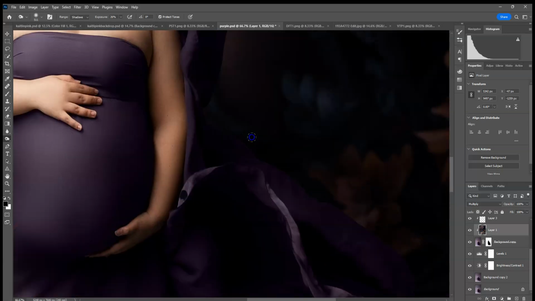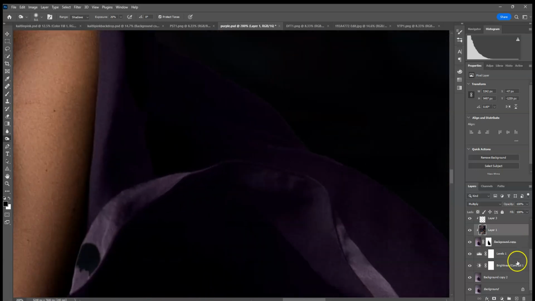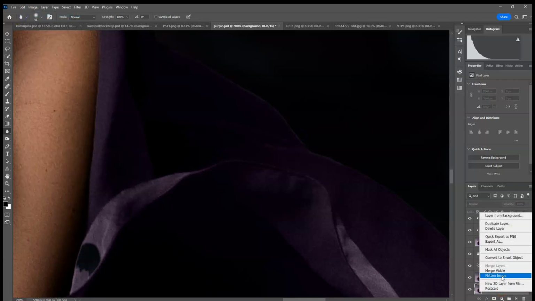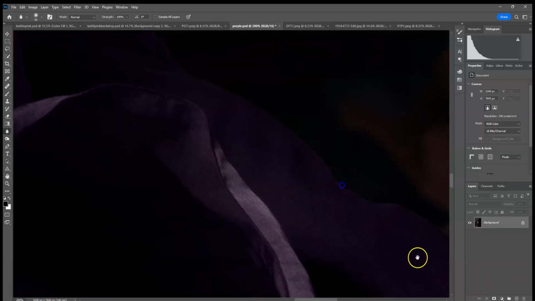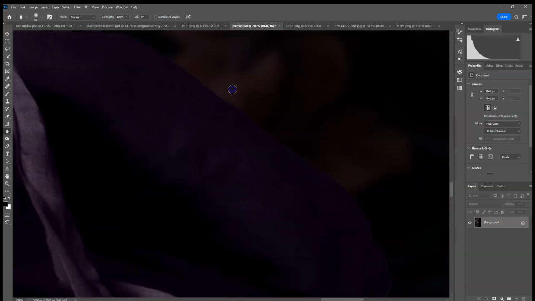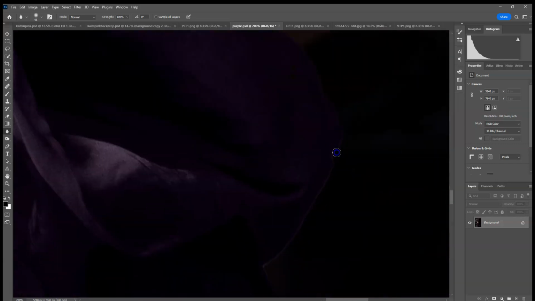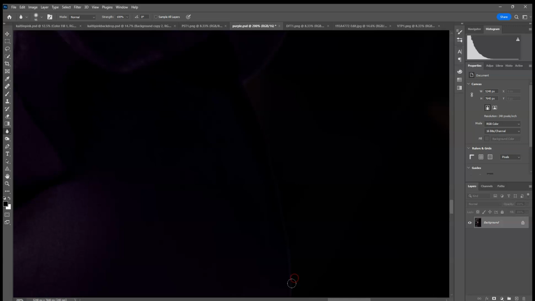After I flatten it, I would clean up all those edges first, then click on her, go to my blur tool, and blur just the edge for her to blend into the backdrop.